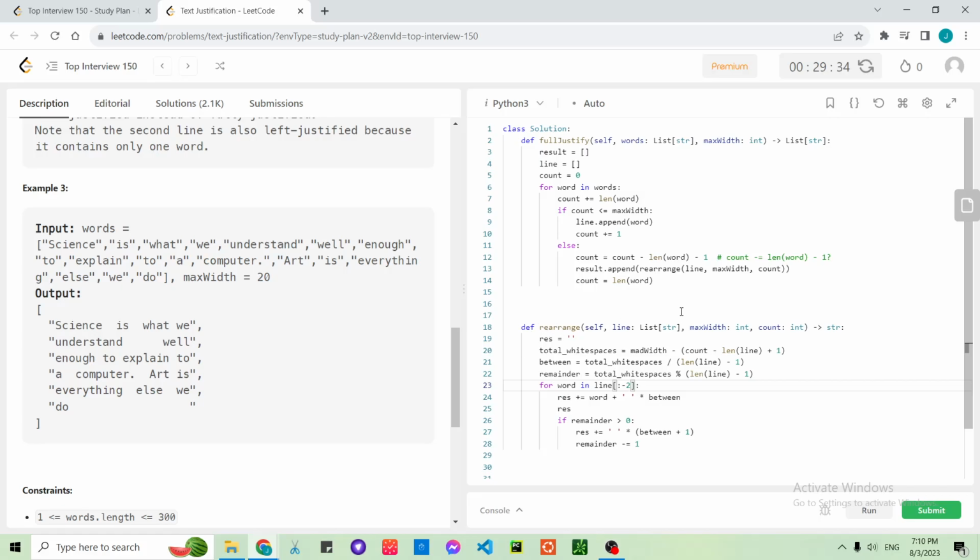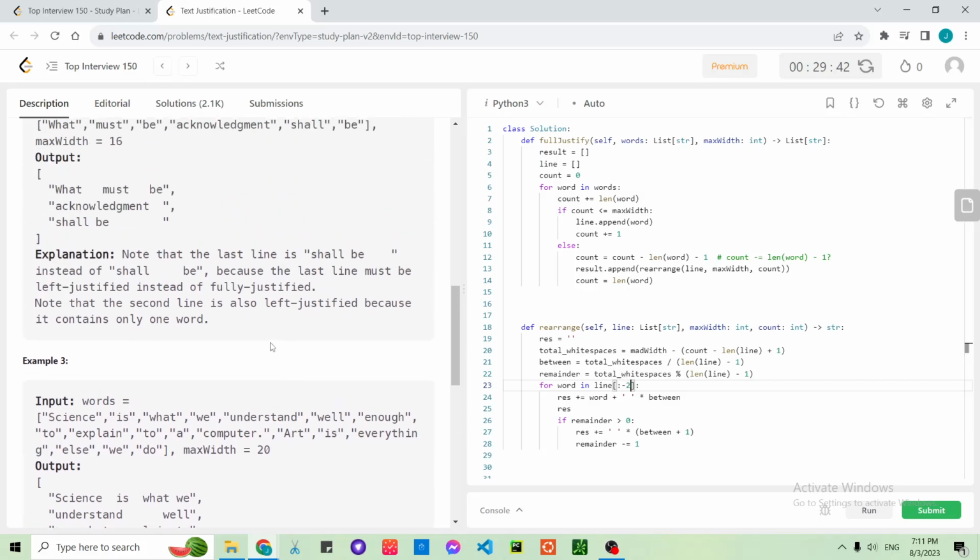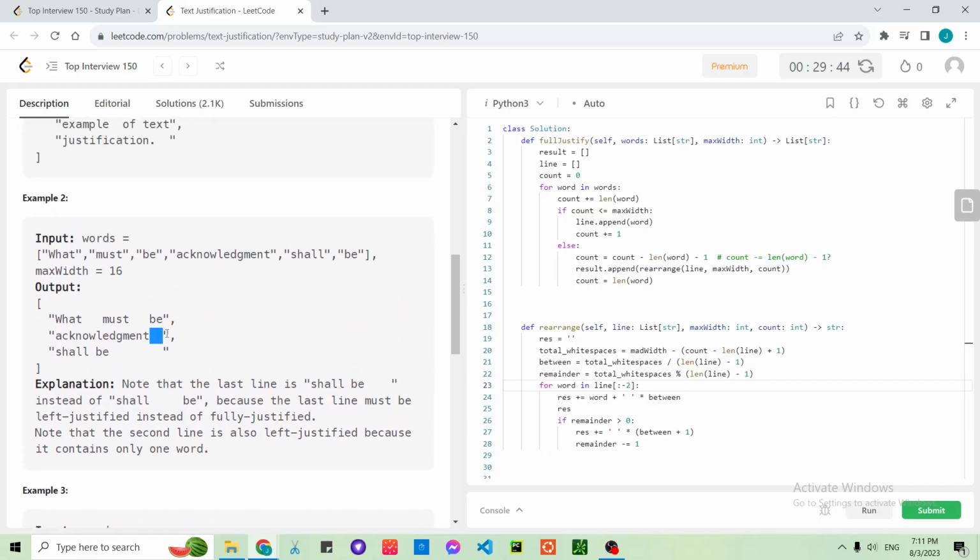What if we only have one word in this line? Okay, so from the first word to the second last word, we will be doing word plus the amount of white spaces in between.